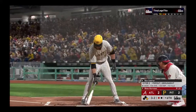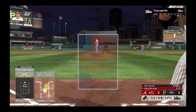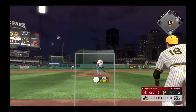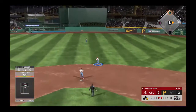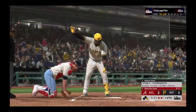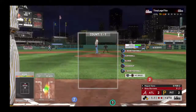Digging in once again, Ben Zobrist. No hits in 2 trips to the plate for him in the ball game. Now the 3-2 pitch. Line drive to center field. But sadly for him, this will head straight to the center fielder as he puts it away without much trouble for the second out. So it's a runner at first with 2 men out.